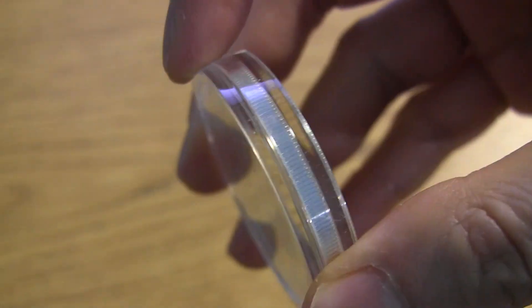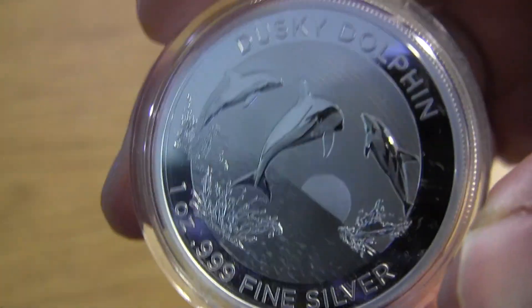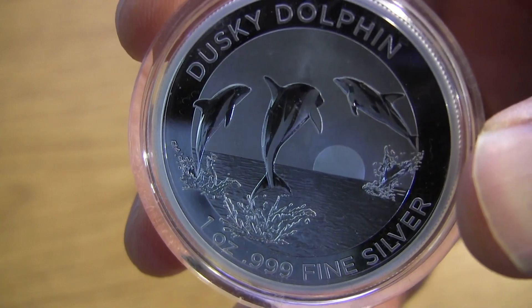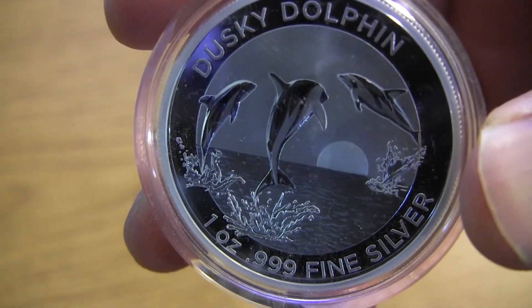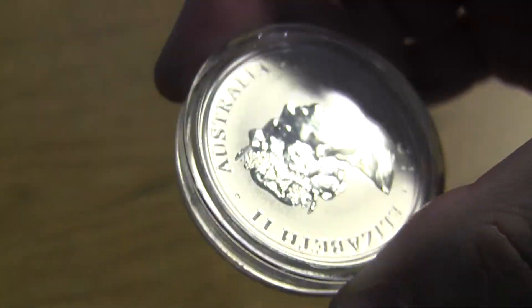This one has a thicker plastic case. These capsules are very thick compared to the regular coins that we get. I think I bought the first Dolphin that came out, or maybe the second one. I wanted to collect these because these are nice. I like the way they make these Dolphin coins, and people like dolphins in general. But this is a customer's order and I'm doing a showcasing for this one. These are not near spot price silver at all — these are all higher premium silver, even though silver has been down, and I'm going to talk about that later.